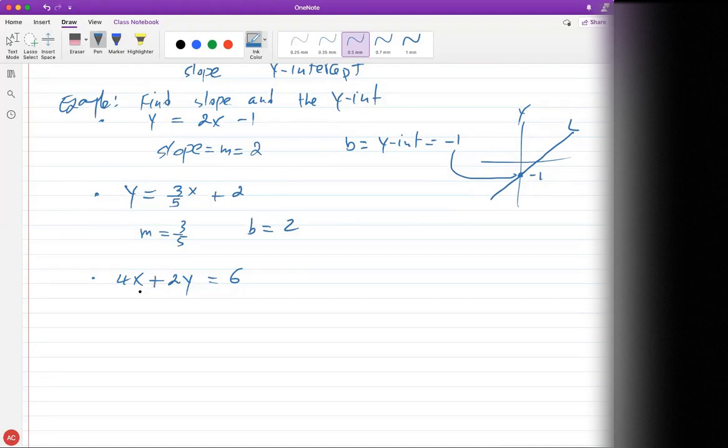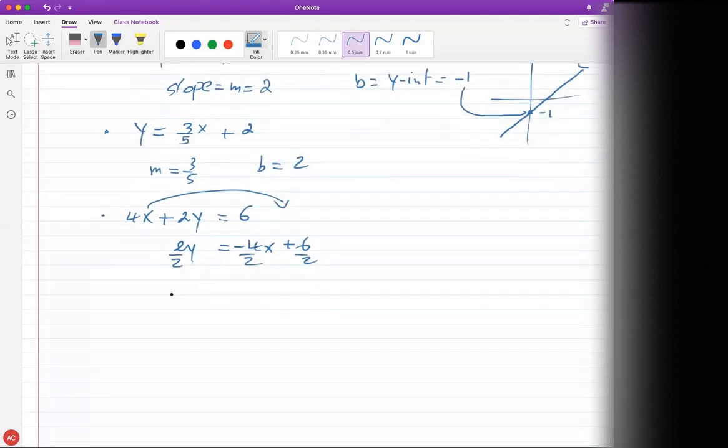Let's make this a positive here. So first thing you want to do is get rid of that term with the x, move it to the other side. We want to keep the y on one side, just like here. So this is a positive y, so it stays here. When you move 4x to the other side, it turns into -4x and plus 6. We're almost there. We need to get the y by itself. So we're going to divide the entire equation by 2 because we want to get rid of these two. So y = -2x + 3. Now this is slope-intercept form.